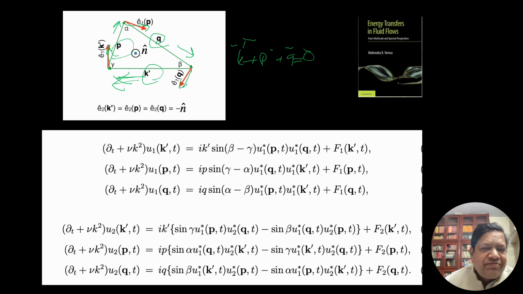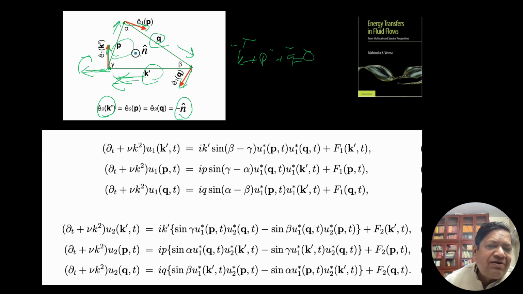But what about 3D? In 3D, we have one more component, right? Which is that component? It is E3 cross E1. So E3 for, let's say, the K prime vector is in that direction. So E3 cross E1, you do the cross product like that. It is into the plane. So that is E2 of K prime, into the plane, which is opposite of n, so this minus n vector.